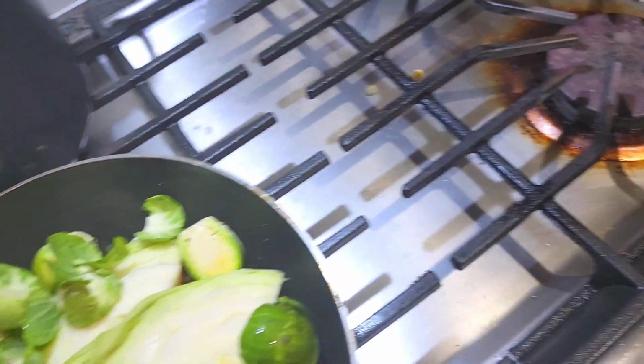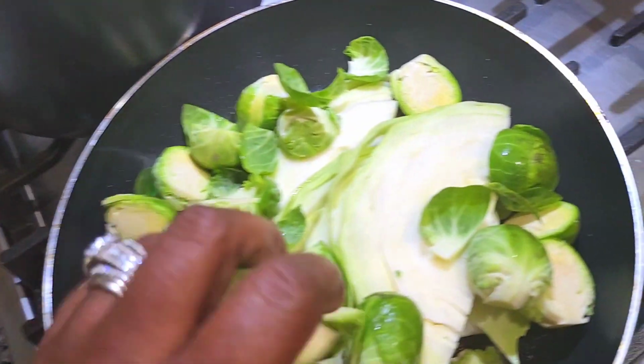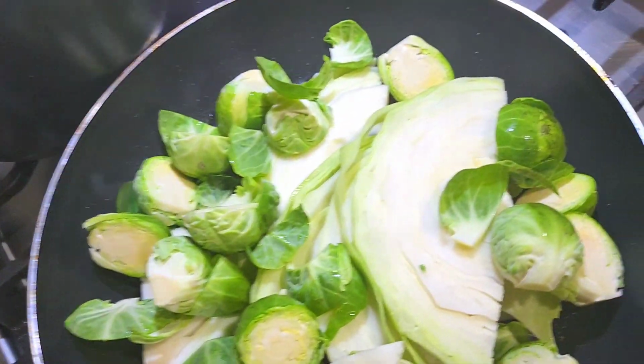Fry the cabbage, rotating from the bottom to the top until there's a hard sear on the cabbage.